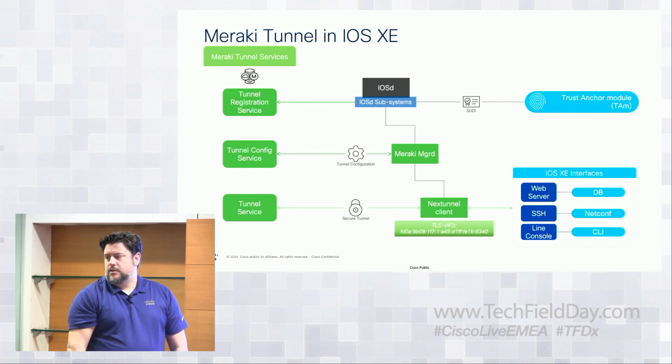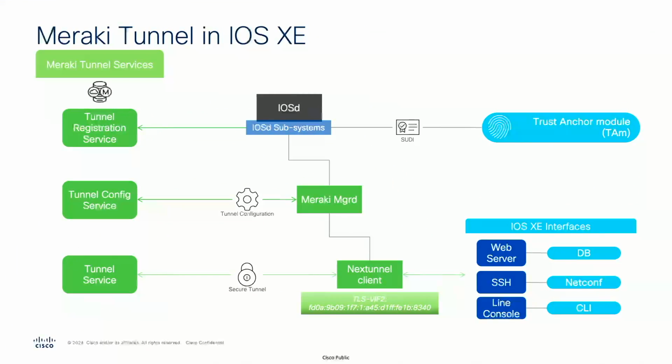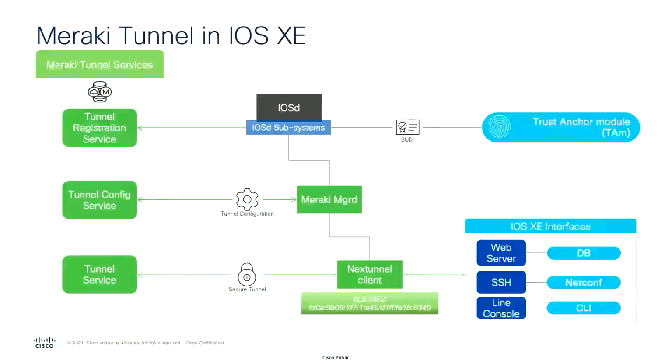Is this just IP version 4 related or dual stack? So dashboard supports both. This v6 address specifically is for inside the tunnel, but you can have the outer connectivity be either way. Yeah, so once Nextunnel is up, we have a handful of interfaces that we will talk to. I'll go into more detail in some slides about the telemetry collection, but we can use the web server interface to go in and query data directly, and then we'll use SSH NETCONF to do some programming where we need to.